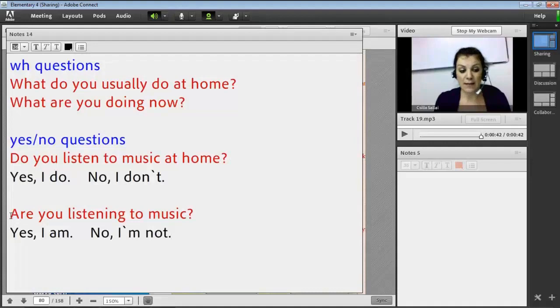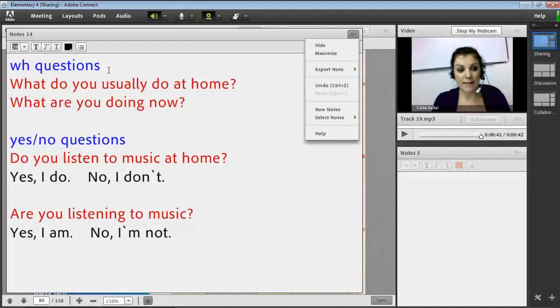And as we said earlier, the helping verb in the present continuous is the verb to be, which is are when the subject is you. So when you ask the question, are you? The answer can be yes, I am, or no, I'm not. So then again, you need to answer that question with a short answer with the verb to be.